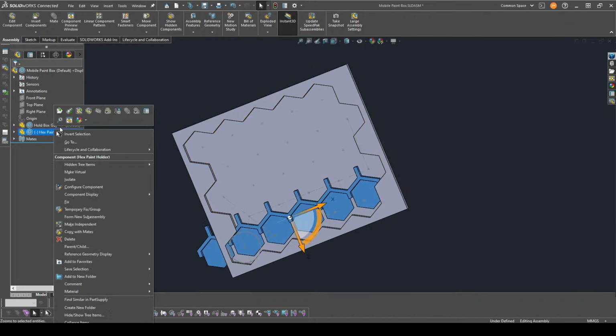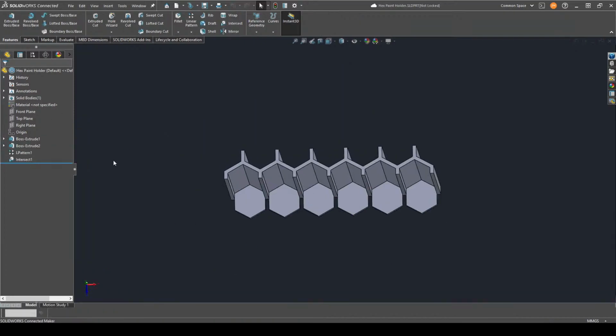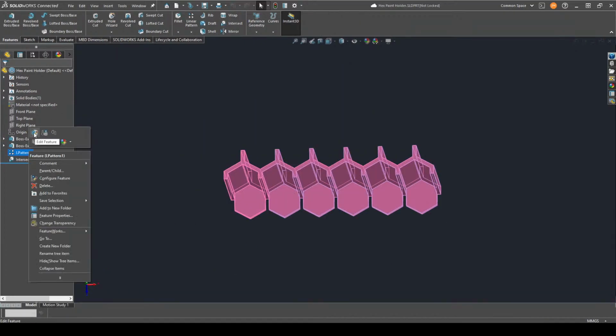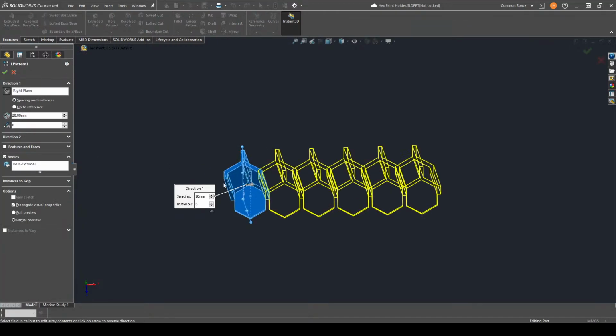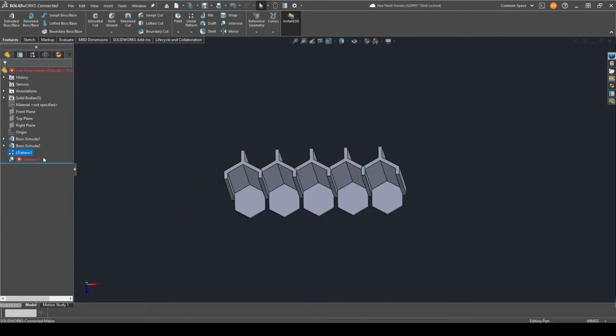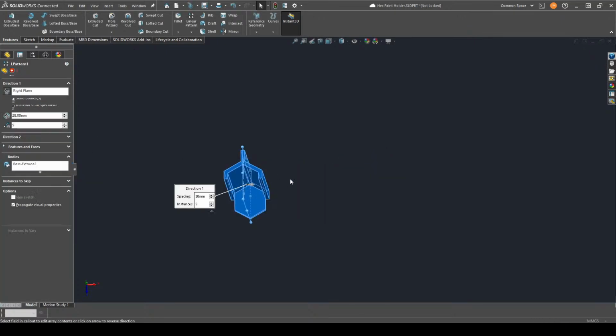I was trying to just get them first situated and figure out how I wanted it done. So if I go into this thing, really, I don't want 6, I just want 5. So let's edit this linear pattern, just right click on it. Okay, let's make it 5, and I think it'll break something. If I remember right, it's probably a merge. Yeah, it's that one.